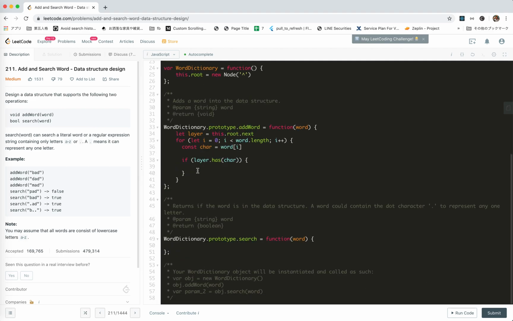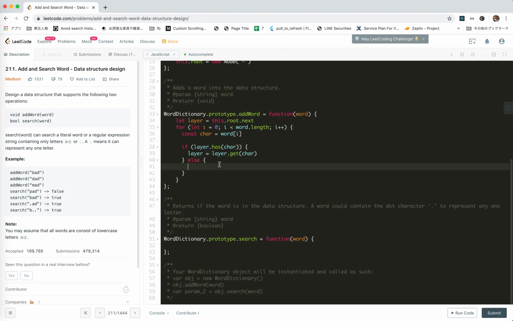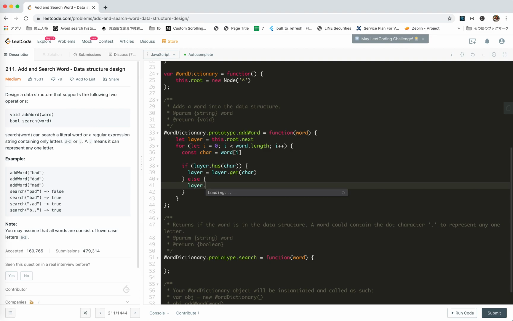If not, for like B, it doesn't have U, okay, we can create a node and add it, right? So layer set character, new node character. Cool.